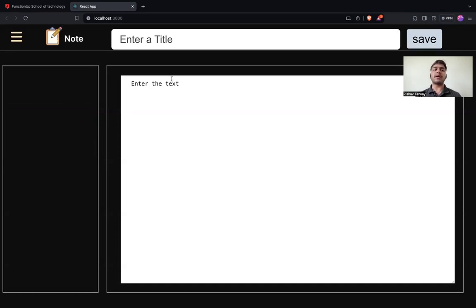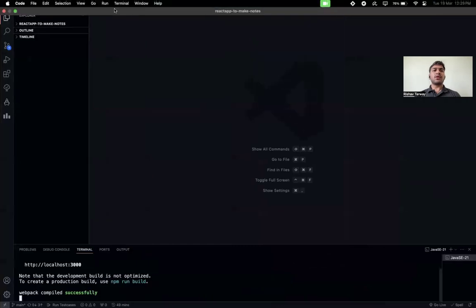So talking about the functionality which we have implemented, the concepts being used in this micro project notes application are useState and some higher order functions of JavaScript, and we've implemented them using a React application. We have also used some CSS styling and icons in order to make it more presentable and interactive. So let's move to the VS Code.